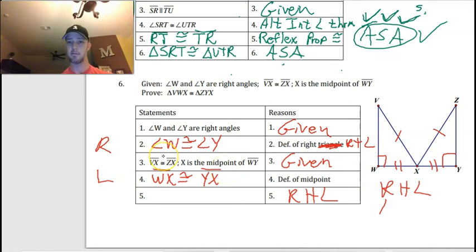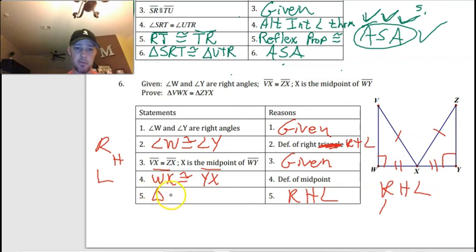And it doesn't have the other given on there. I guess we still need our hypotenuse. Where would that go? VX. Oh, wait, it's right there. That's a congruency statement, so that's my hypotenuse. That makes sense. That part's the hypotenuse, but that part was the midpoint. Okay, so then we do have all of our pieces. We can now say they're congruent.